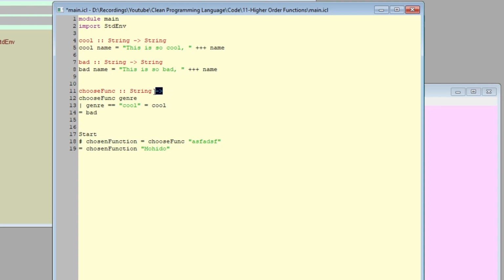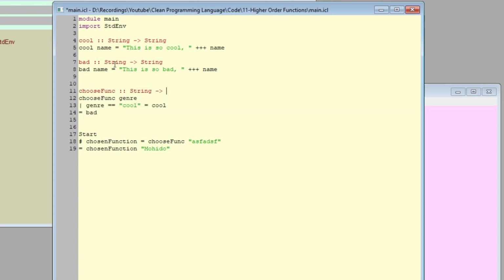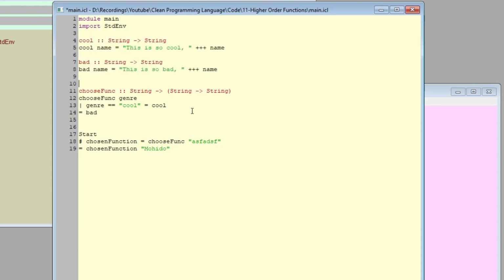However, what will it return? Because after this arrow, we have to put the type of the thing that this function will return. In this case, we will return another function. We will not use it now. We will return another function that can be used here, or can be stored in a variable and then used. So for this case, we write parentheses, and we copy the function signature of the thing that we want to return. Notice that both of these have the same signature. This function will not work otherwise. It must be the same signature.